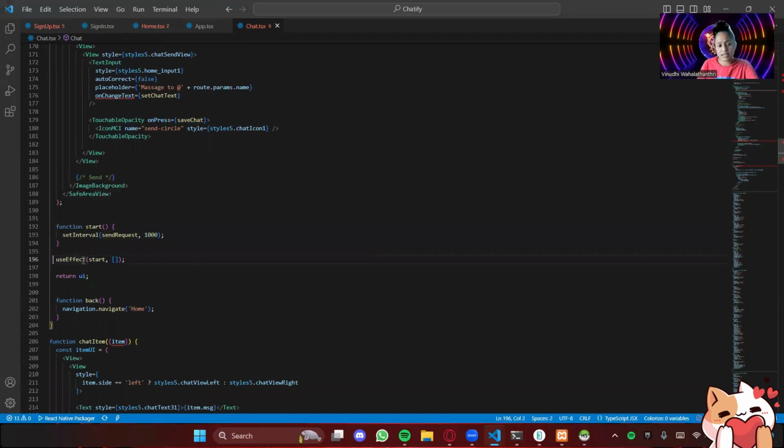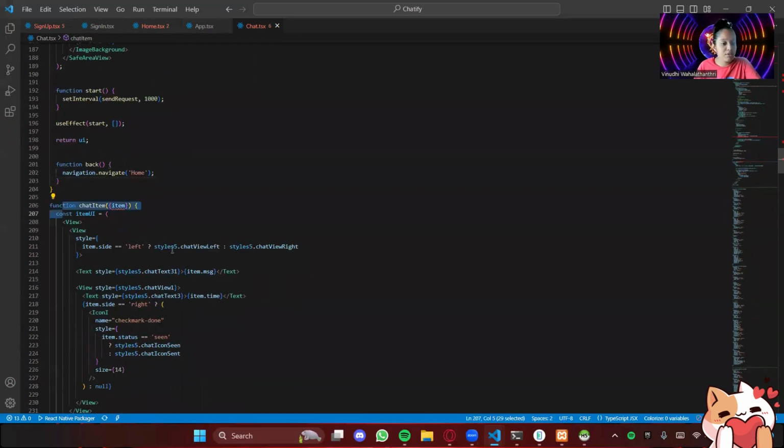So this useEffect is something new we'll be using. So technically, this useEffect is normally, let's think, you want something to happen while rendering this item or this UI. So the useEffect does this. So while the UI is rendering, it calls this function start. So that's what's done by this useEffect. So it's like you want something to do while rendering the item. So next I have returned the UI, and this is to navigate.